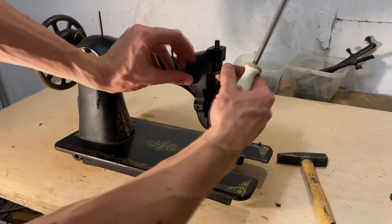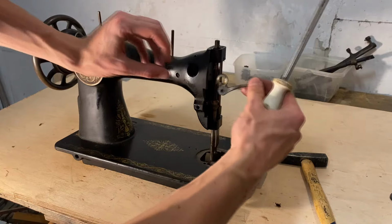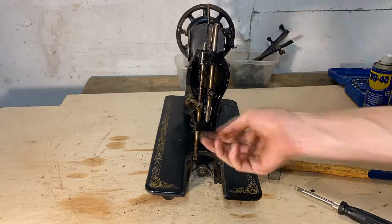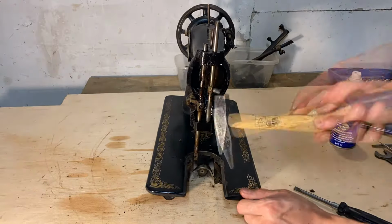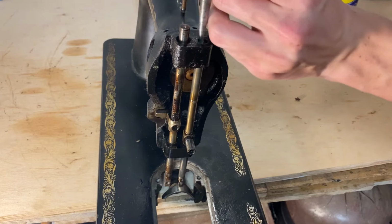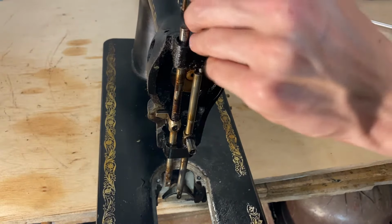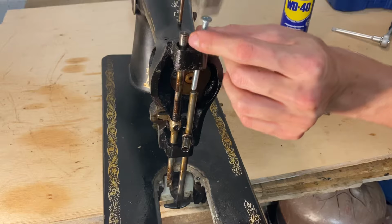But now that the bottom part is completely disassembled, I can move on to the top and try to hit out the two shafts. I've sped this up for you guys, but it took about a half a day's worth of work just to get these two parts out. It was agony.